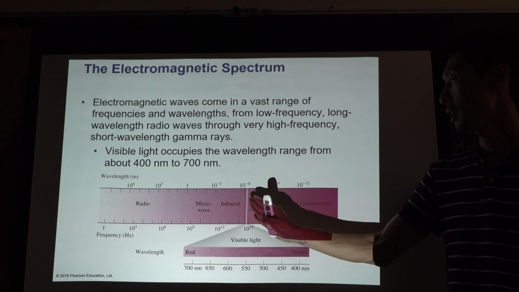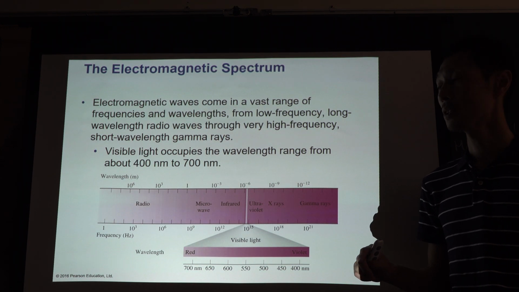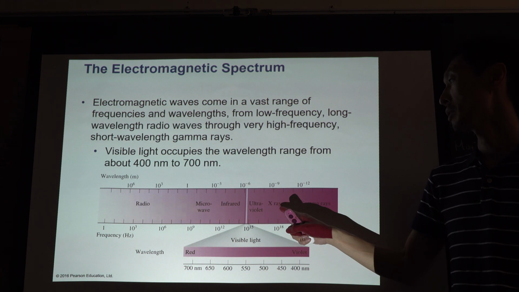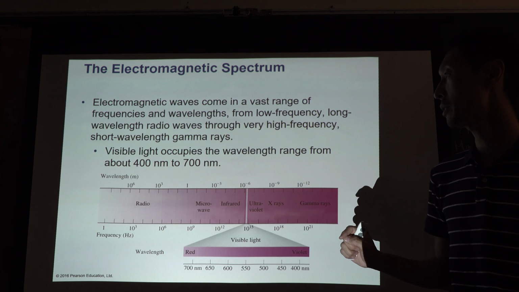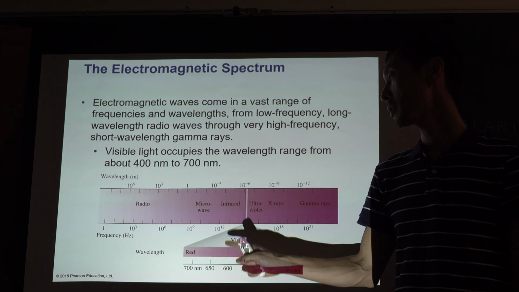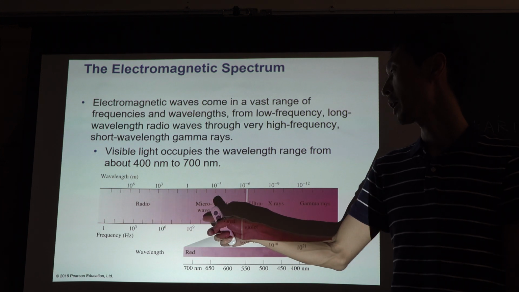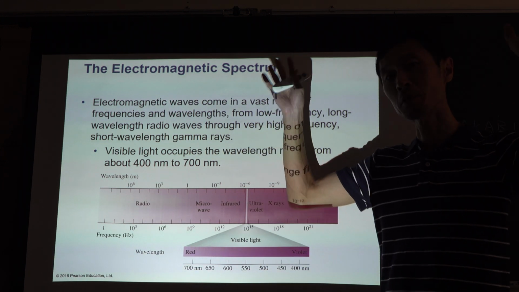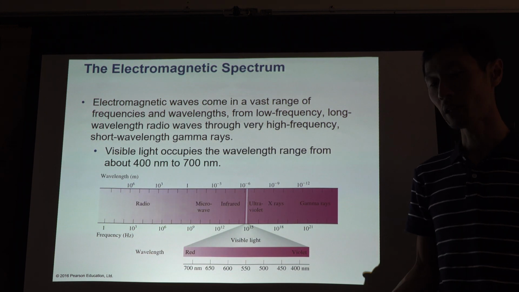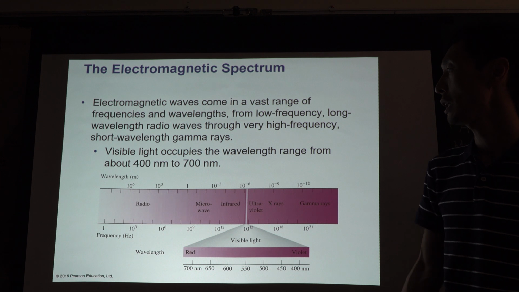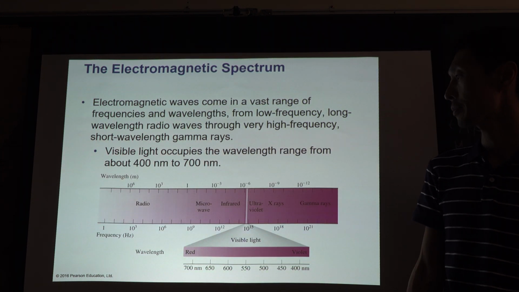So visible light to our eyes is only a very small part of the electromagnetic spectrum, only 400 to 700 nanometers. At shorter wavelengths than that, you have ultraviolet light, which we cannot see, and X-rays, gamma rays, very short wavelengths. At longer wavelengths, there's infrared light, we cannot see it, but it's light. Microwave, the cosmic microwave background is microwave, and also radio waves, very long wavelengths. These are like kilometer scale wavelengths.